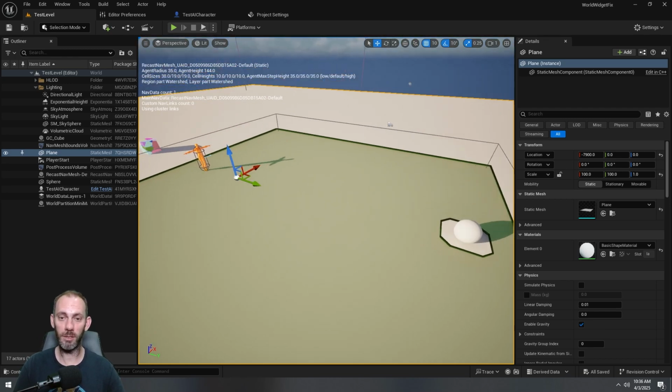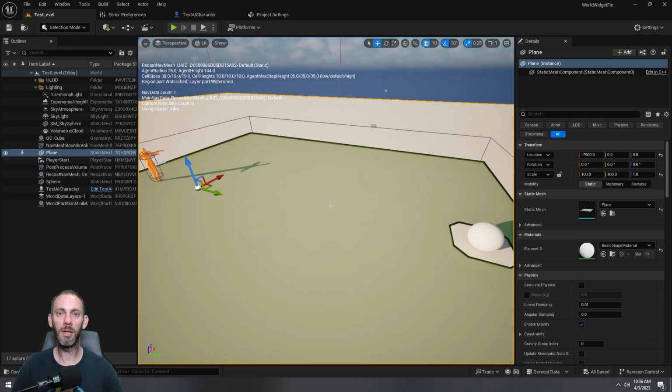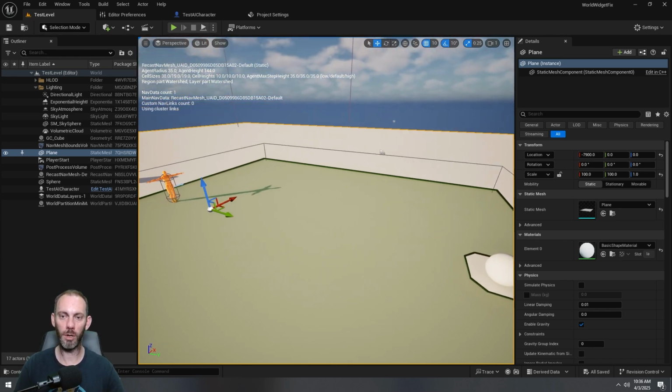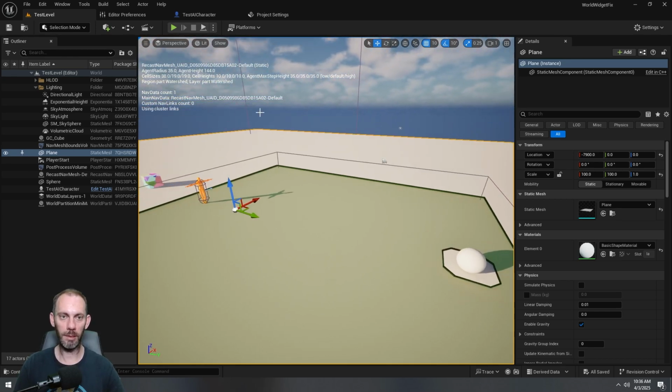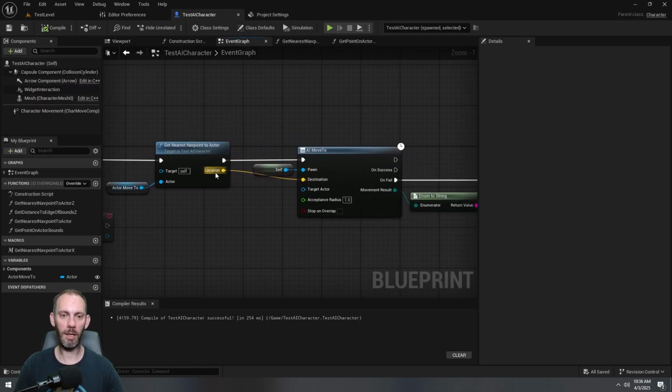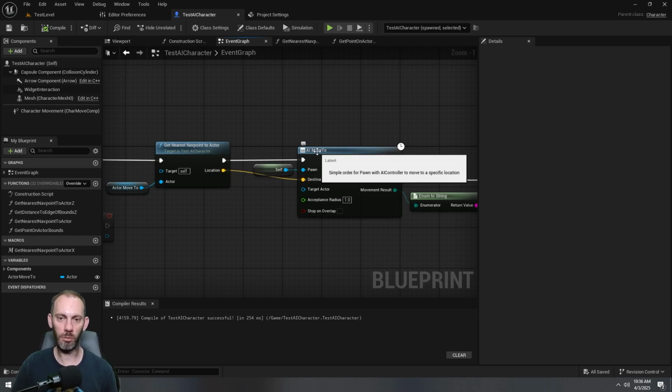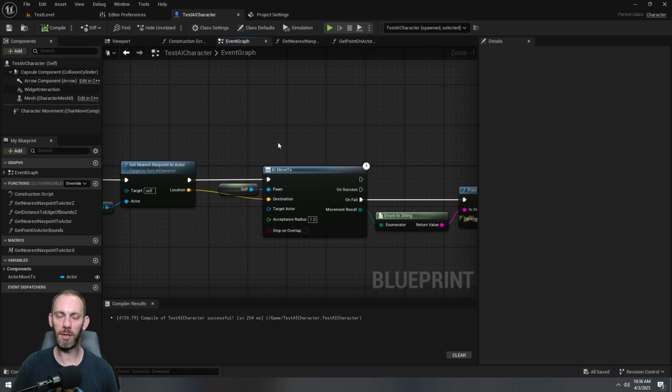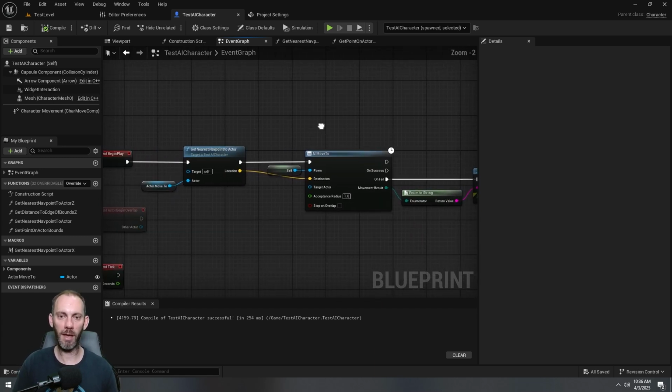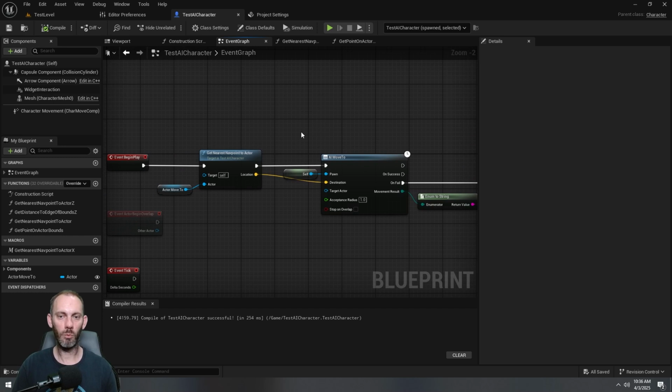So that's a wrap for this one. I hope this helps get your characters moving around the nav mesh and using AIMoveTo without getting all those crazy errors from it. But at least with this method, we are determining a location that we know is always going to be on the nav mesh before we pass it to AIMoveTo. That way AIMoveTo isn't going to give us all these failures with unable to complete the pathfinding and whatnot.